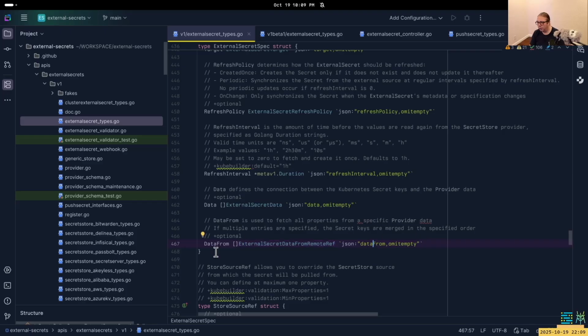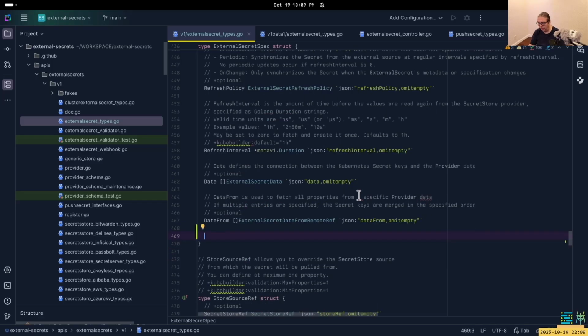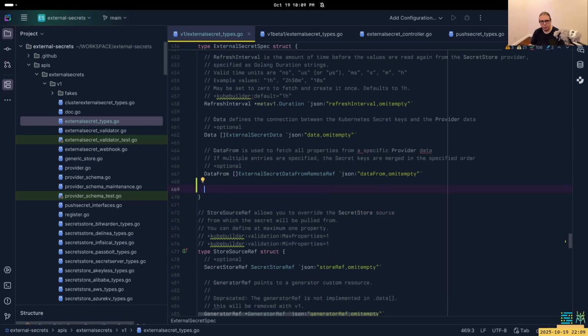Yeah, here. So this is an external secret spec, which defines an external secret. This is the data model representation of a secret to be serialized into a Kubernetes secret. So what we are going to do here is, let me move a little bit downwards. I'm going to define a push target here.